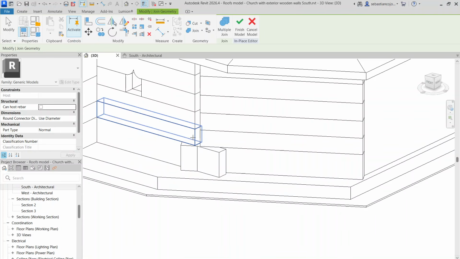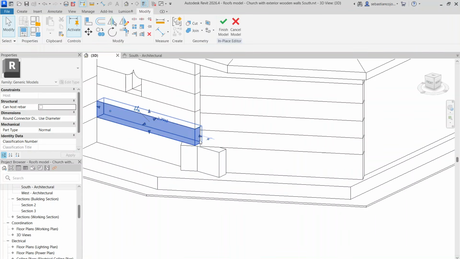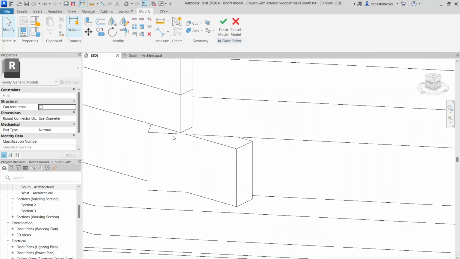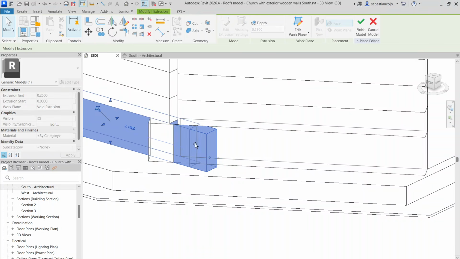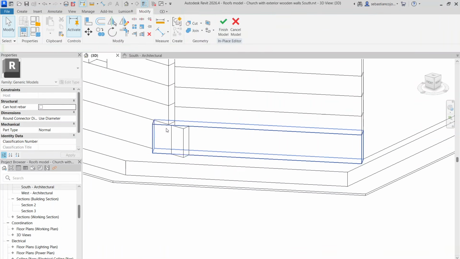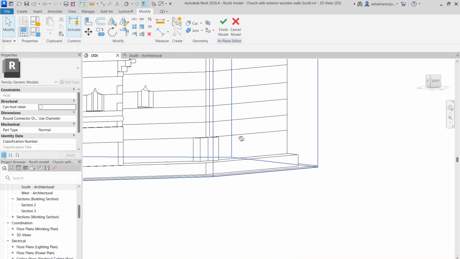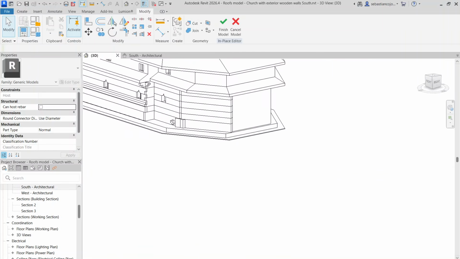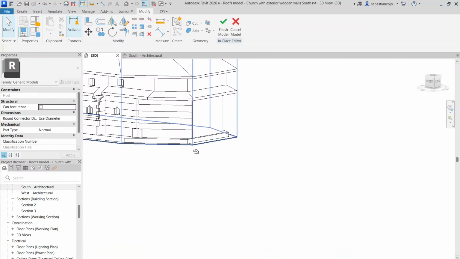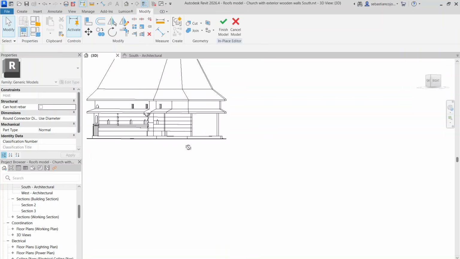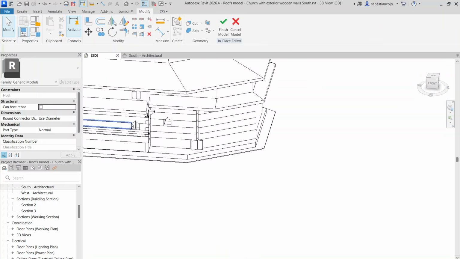Can I join these two? Okay, and now I have to think about how to do this sort of junction. Actually, I've never done this kind of junction with extrusions. I never put myself this problem because it wasn't required such level of detail.